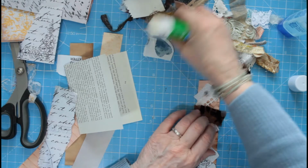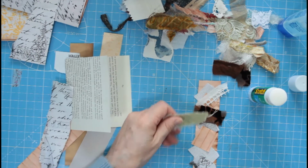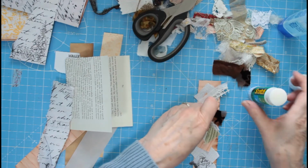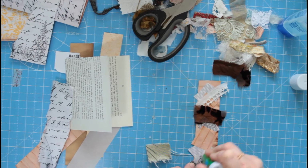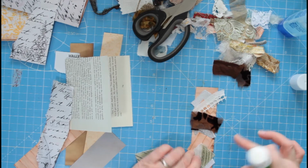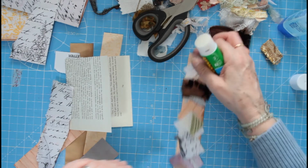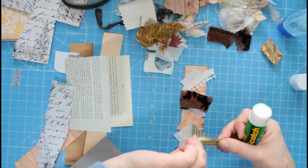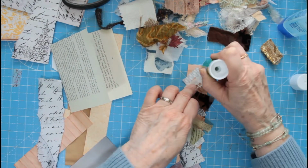Now you can still do this if you haven't got a sewing machine. I mean, I think most people have got a little sewing machine of some description. But if you haven't, just make sure that you glue this down really well. I will sew down it because I do like that effect. Now then, what else can we have? There's a bit of sari silk there. That'd be nice at the top.